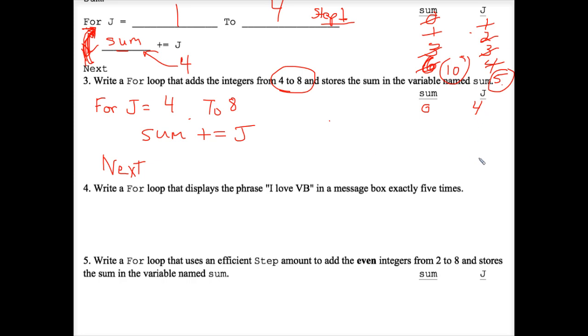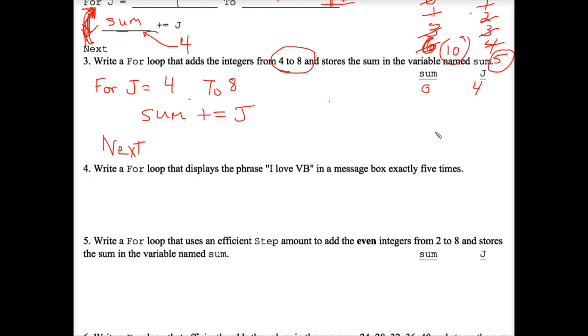Courtney's, though, is really good at this. Courtney, what will the last number of j be, even though it seems like a paradox? 9. Yeah, it's going to be 1 higher than this 8. But it's the journey, after all, that counts. It's the lessons that you learned on the way to that 9, the crossouts that sometimes matter. So I will be looking at all of this for full credit tomorrow, the tracing here.